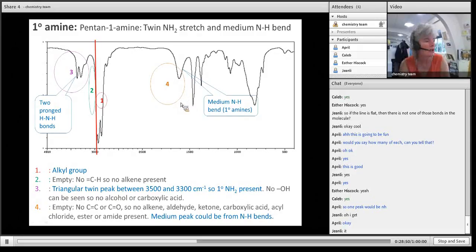Okay. Right. Now, sometimes you see something over here, and it's because there are NH bends. Remember I talked about stretches, and you can get bends, and you can get wags, and you can get all sorts of things. So we're dealing mainly with the stretches to give our general layout, but you may get something like here. It'll never be a nice long peak like your C double bond C or the C double bond O, but you may get something in that area, and that's because you do get the NH bends in that area.